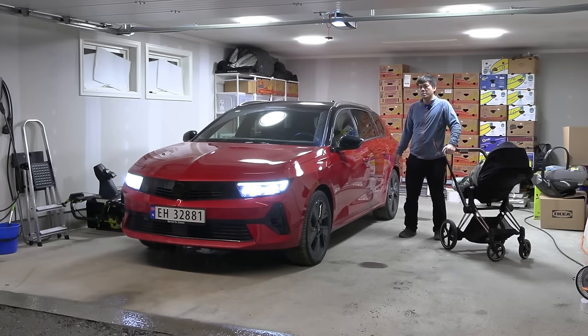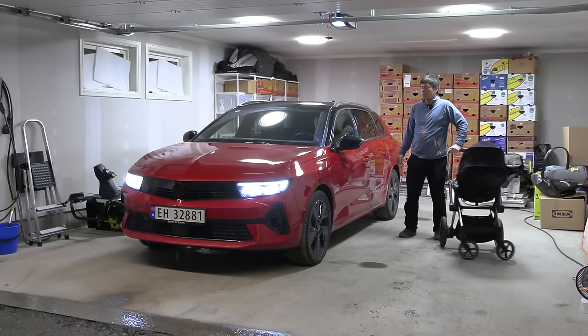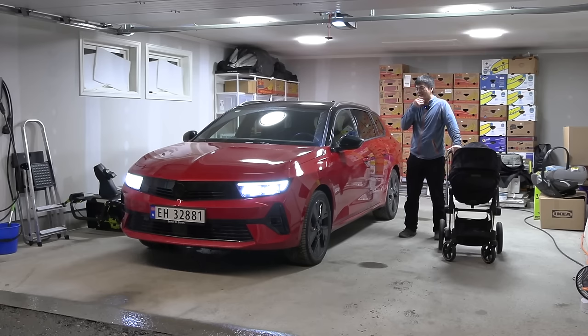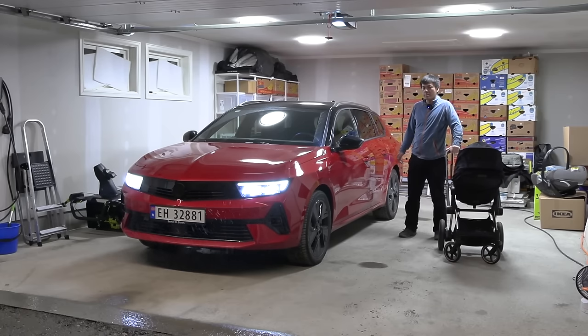And then what about efficiency? Well, we're gonna find out. So how good is it as a family car? Well, it is okay, at least when it comes to trunk space, but when it comes to passenger space, I feel like it is somewhat cramped, and even smaller pure EVs like the ID.3 would have more space.